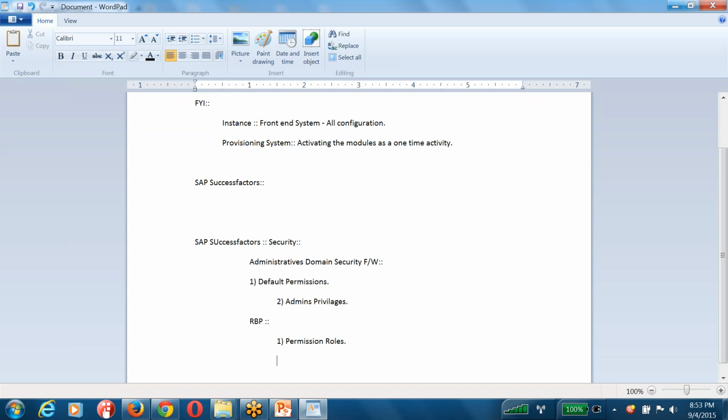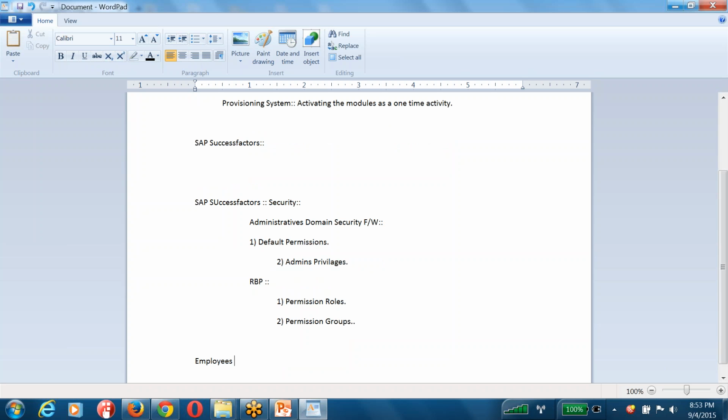And you have another thing called permission groups. So you're going to group employees based on certain criteria into these permission groups, guys. Employees are grouped into permission groups based on certain criteria, and these permission groups are going to be assigned to the permission roles. Your permission role is nothing but the actual permission definition you configure. So whatever employees you grouped into permission groups, all these employees will get the permissions you defined in this certain permission role. Okay, is that clear, guys?